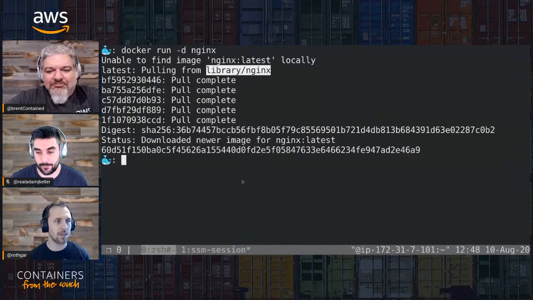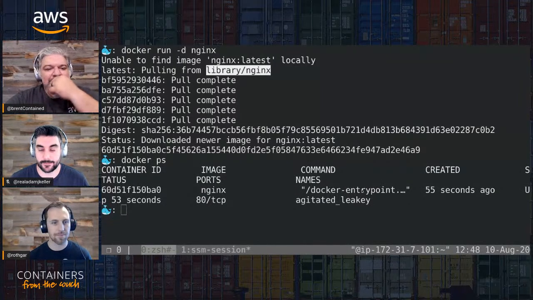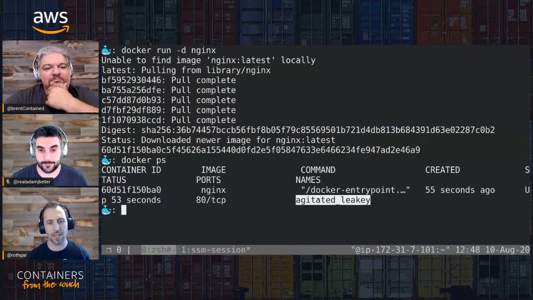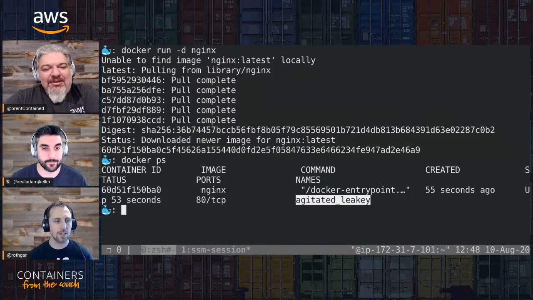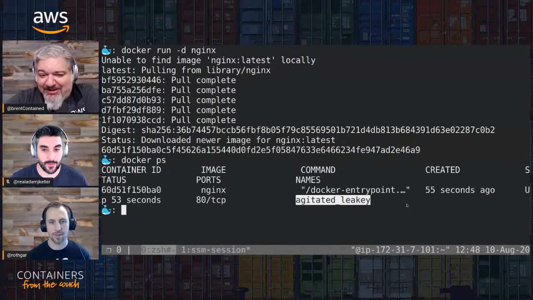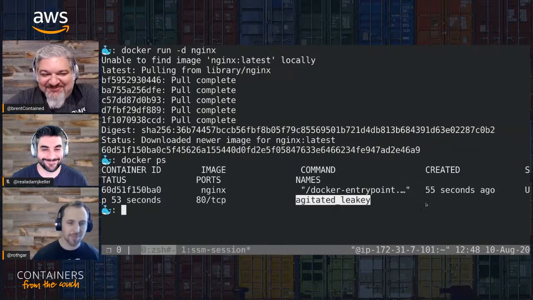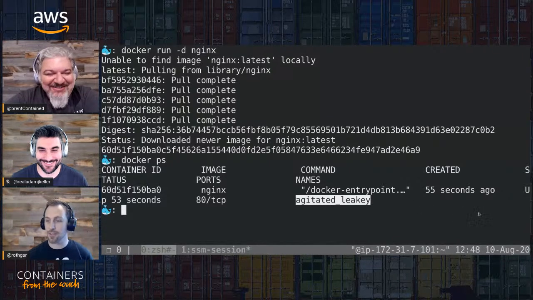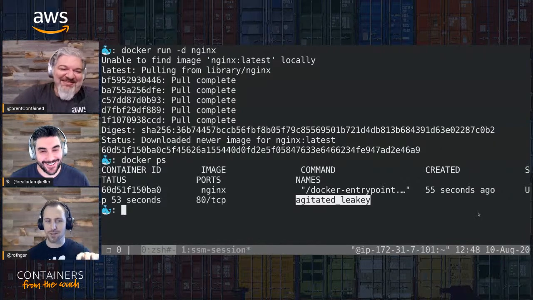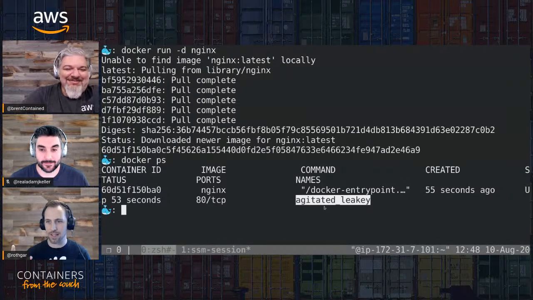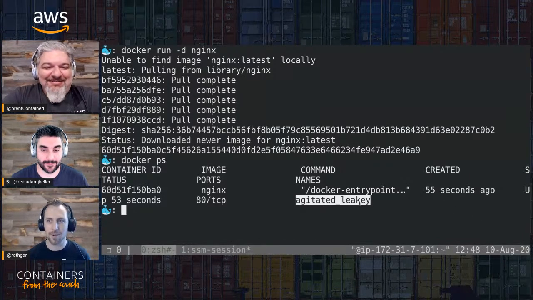So I can docker ps, and I see, this gets a little truncated with my terminal, but that's basically the name of the container I'm running right here. Tell us, by the way, did you come up with that name? Nope, I could, but by default it generates them. There's actually a really cool list inside the Docker source code. It's always an adjective and a famous person's last name.